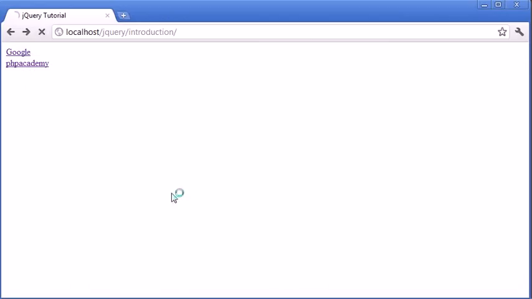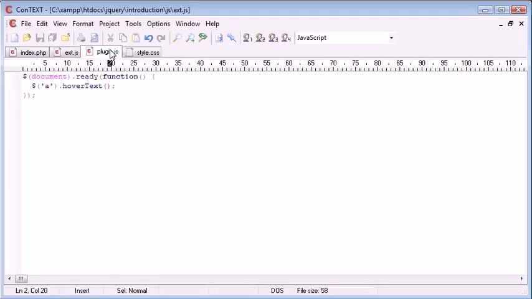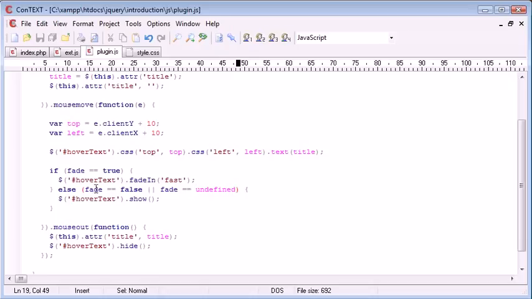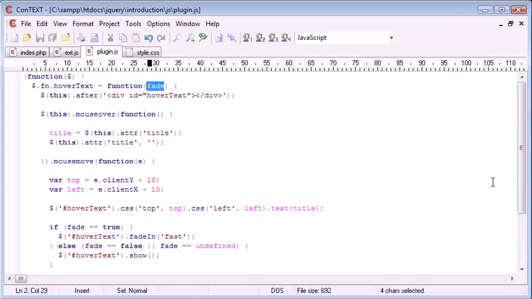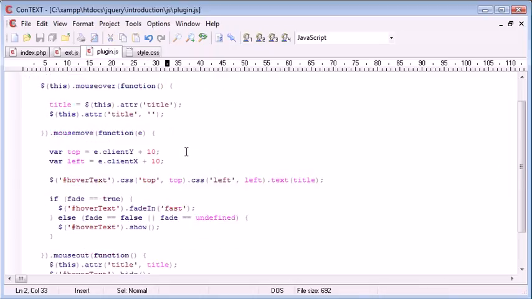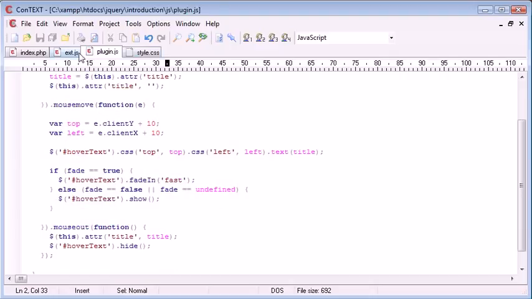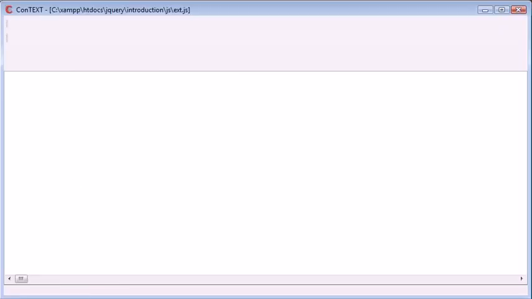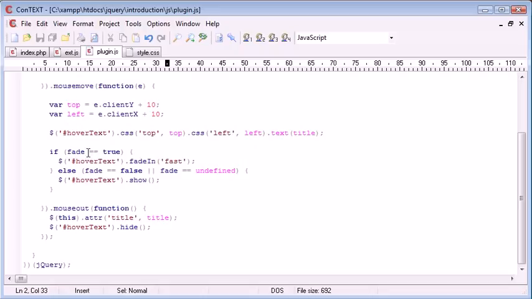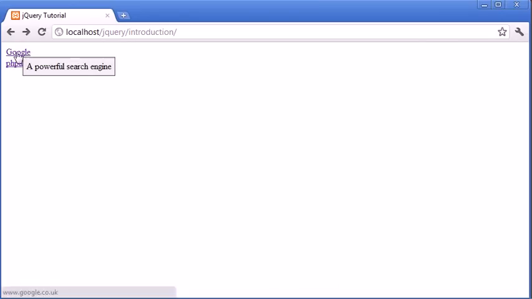So let's just try it out first of all with nothing in here. Let's refresh and hover over, and something's gone wrong once again. Let's just double check there. If fade is equal to true, oh no, sorry, I've supplied this in the completely wrong place. No, I haven't. So function fade, fade equals true. Maybe we do need to supply it in here, so lots of things are going wrong. No, not at all. Let's just go back to plugin and double check this. Fade in, show. Oh, sorry, else if. Okay, right, so you can really shout at the screen now.